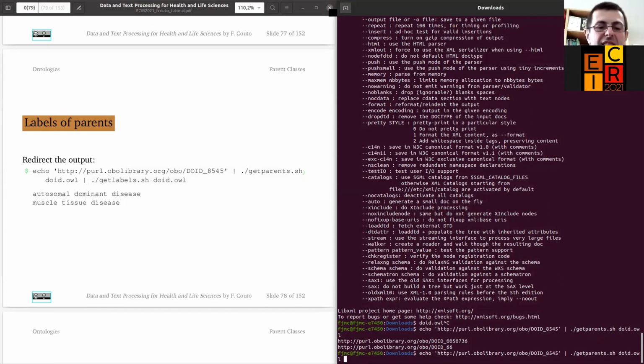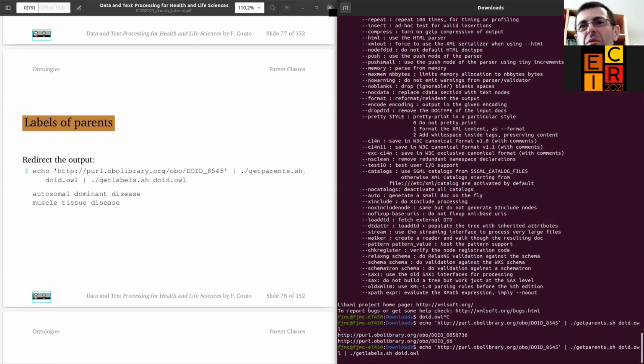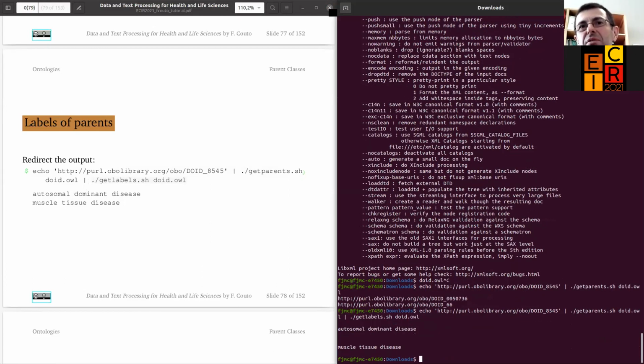So I can just start using my own tools. I want to know what are the parents of this disease, and then I get the labels applied to these URIs, and I see that I have these two names that are generic concepts of malignant hypertelorism.